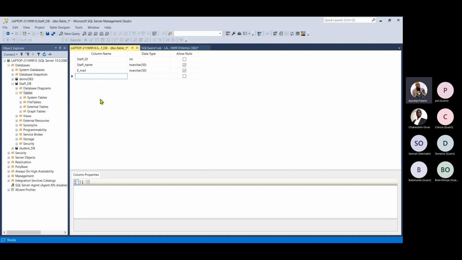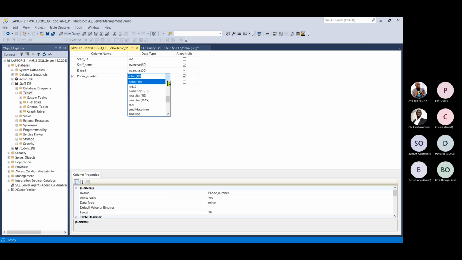And finally, let's have one more. The last one, we can have something like phone number. Phone number. Can somebody recommend what I should use for phone number? Is it character or integer? I need somebody to quickly help me here. I'm lost.